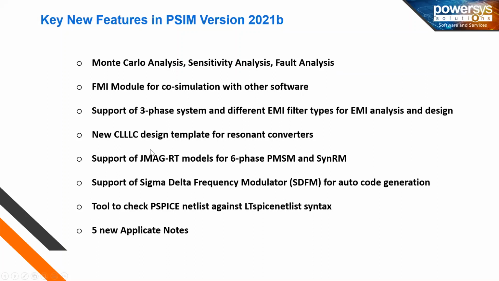So as you know, GMAG is a finite element analysis software. It's a 3D simulation software, and GMAG-RT is 1D. It's a kind of lookup table of your motor parameters. So you can export your GMAG motors from 3D to 1 dimension, and this motor could then be exported into PSIM. This capability was already present, but now you can use directly the 6-phase PMSM RT model in order to have something very relevant. Again, it depends if you want to work in motor drive applications.